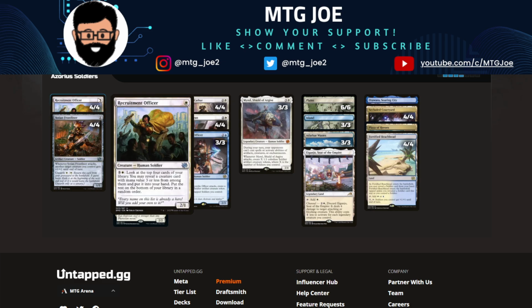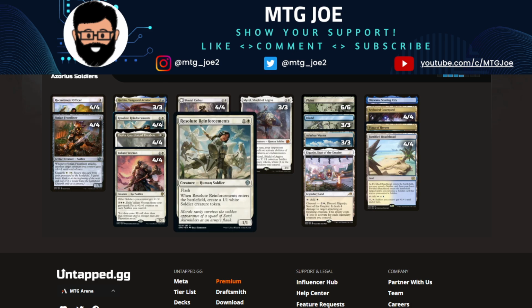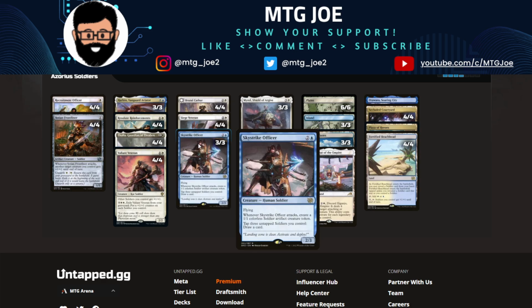So your 1-drops, Recruitment Officer, Yodian Frontliner, Harbin lets you go over the top. Thalia as your tax, Resolute Reinforcement, 2 bodies in 1. Your Veteran as a Lord effect, and then a pump from your graveyard. Siege Veterans put counters and is kind of removal insurance. Sky Strike Officer's card advantage, and another way to go wide.